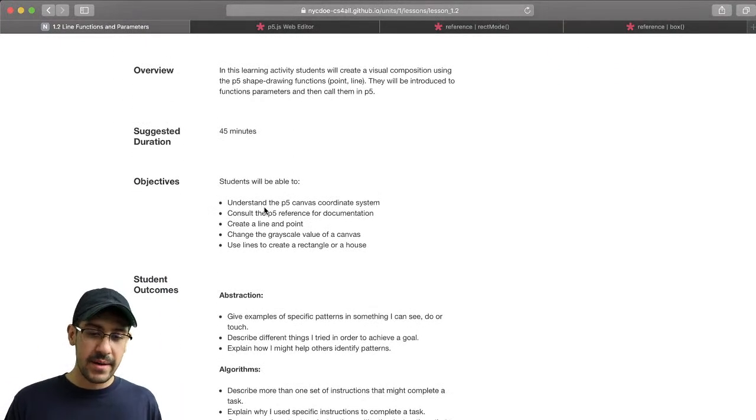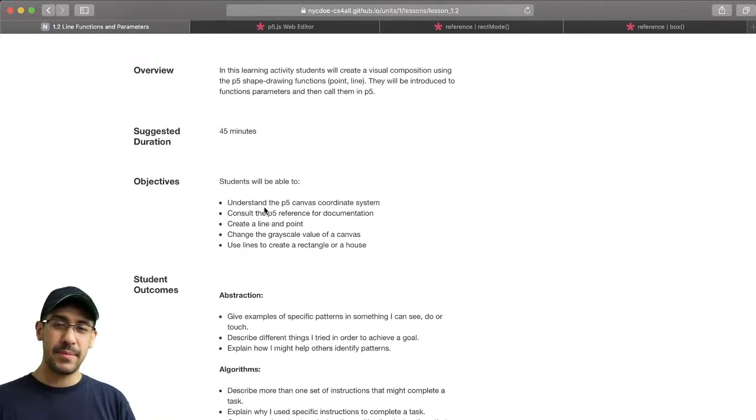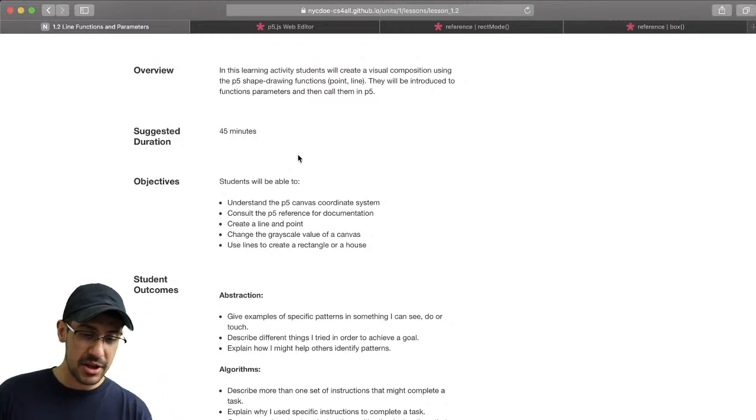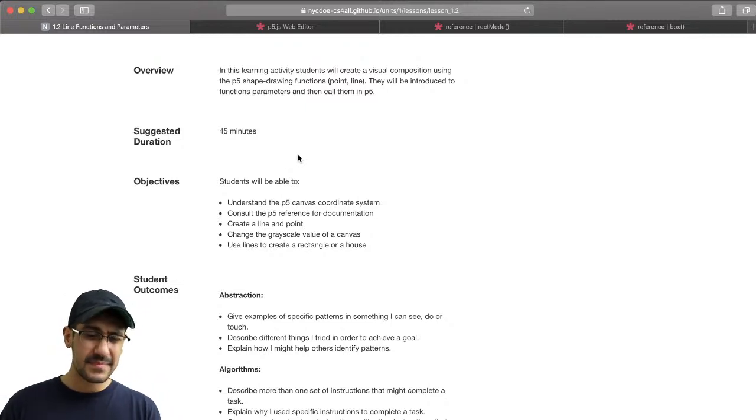Should take 45 minutes. If I was a student, or if I was a teacher teaching this to a bunch of students, we would go through this a lot slower, and we would actually do all of the activities and write things out, draw things out. But since I'm just blasting through it, trying to experience it for the first time, I don't really care too much about making sure I know what I'm doing here.